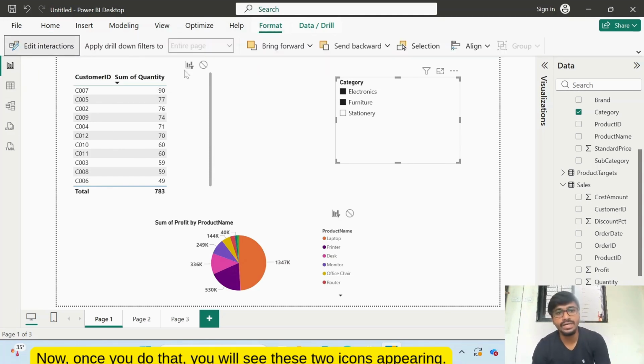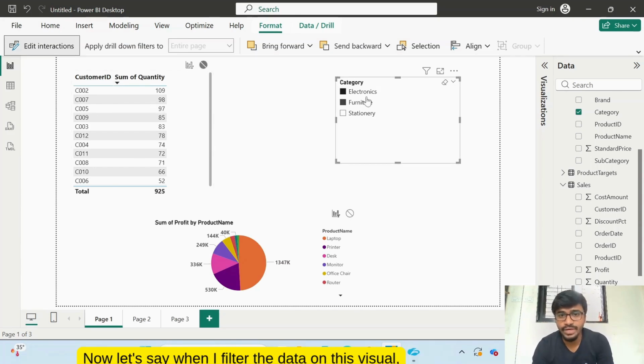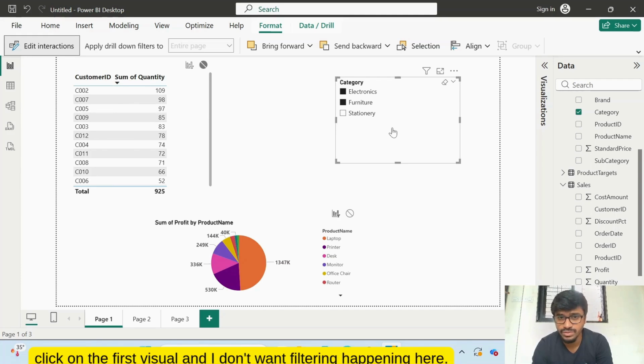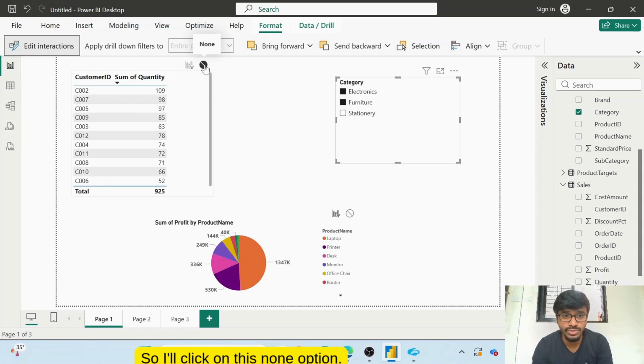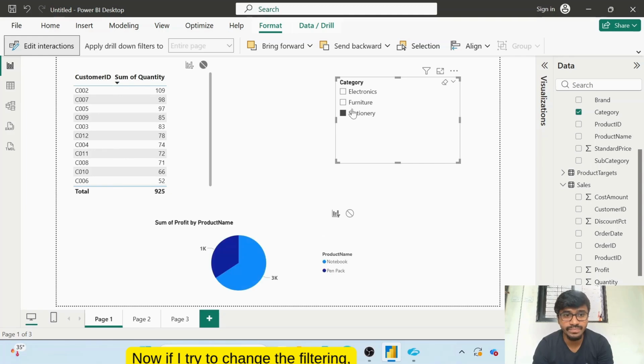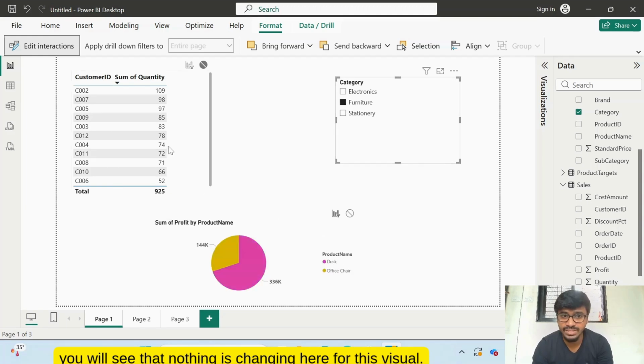Now once you do that, you will see these 2 icons appearing. Let's say when I filter the data on this visual, I do not want filtering to happen on this other visual. So first of all I'll click on the first visual, and I don't want filtering happening here, so I'll click on this none option. Now if I try to change the filtering, you will see that nothing is changing here.